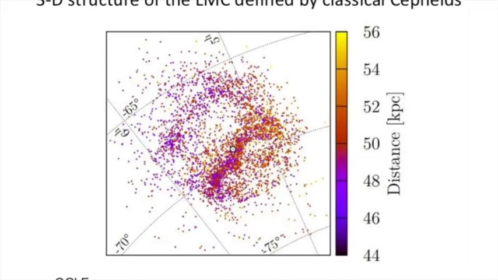Modern versions using the surveys of variable stars, of Cepheids in the Magellanic Clouds, can do things like make three-dimensional maps. Now the color doesn't come out too well here, but if you look at this paper, each Cepheid is color-coded by its distance in this diagram. And you see kind of the same basic pattern of the bar and the outlying areas of star formation that we saw in Payne-Gaposchkin's diagram. But now we see it in 3D. At least the authors claim the distances are good enough that we have a good 3D picture of the distribution of Cepheids.